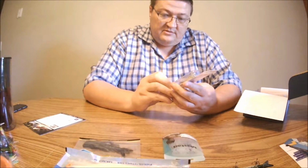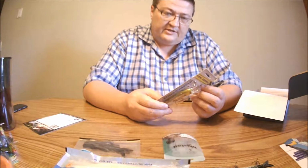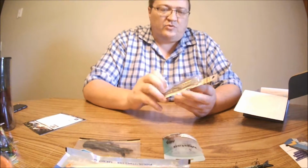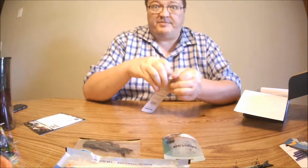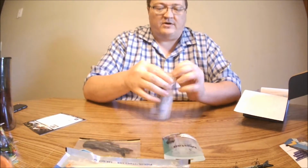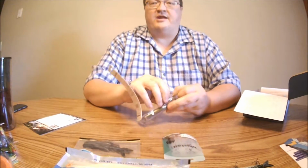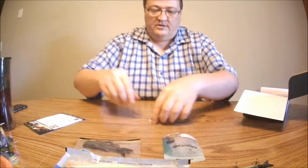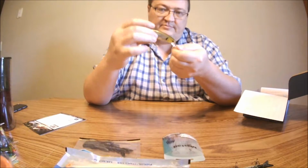I probably will next. The bait that I got, my surprise bait, was the Reaction Strike XRM series jerkbait. It came in the ghost herring color. Another jerkbait. I've gotten quite a few of those in the last couple of months, and I have really enjoyed throwing jerkbaits. I've never been a big jerkbait fisherman before, but I've been able to catch fish on them pretty much every month and every slam that I've done. So I'm kind of becoming a convert on these.